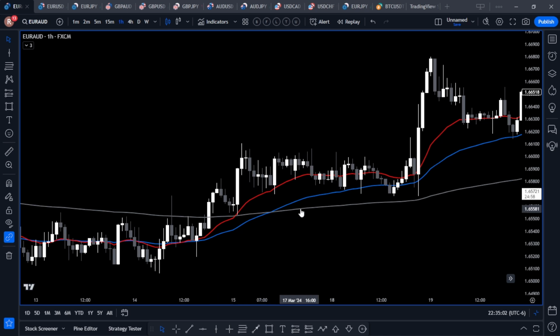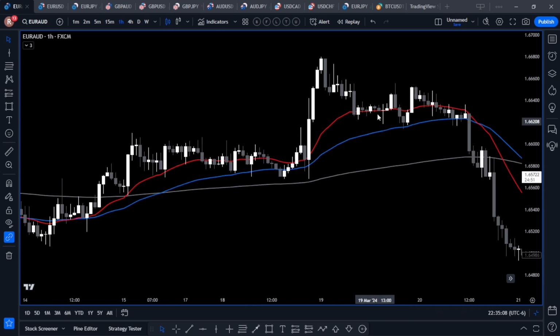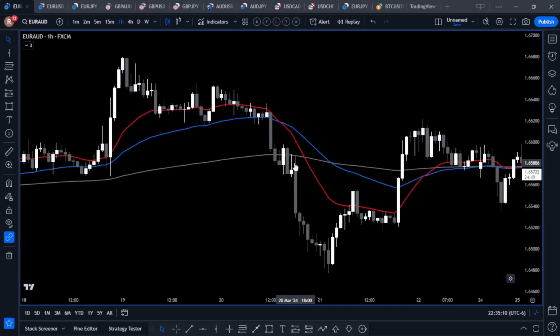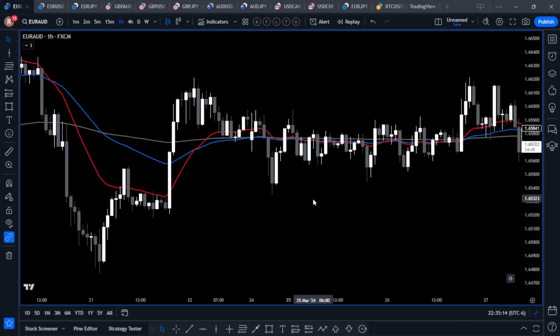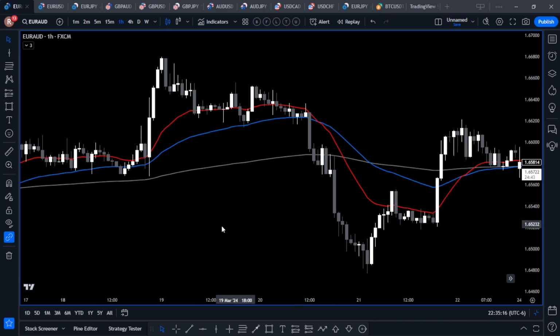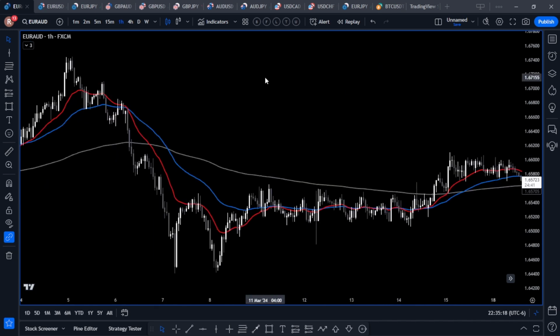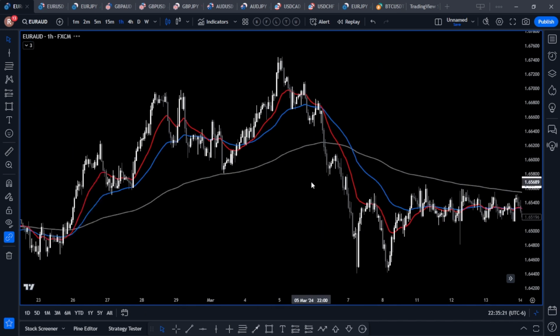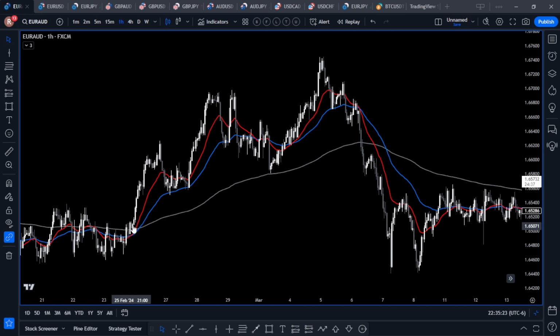Is the price above the 200? Or is the price below the 200? Once the price gets above the 200, the market tends to drift upwards. And then once the price gets below the 200, the price tends to drop. And of course, we get a little bit of chop in here because we're in an off session. But when we have a market that is moving, we can see that, if I zoom out, once the price gets above the 200, the price remains above that 200 for quite a while.